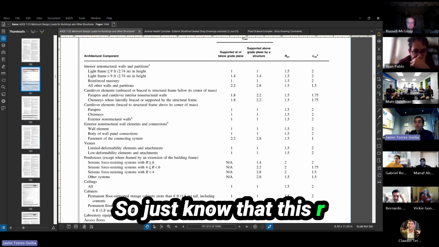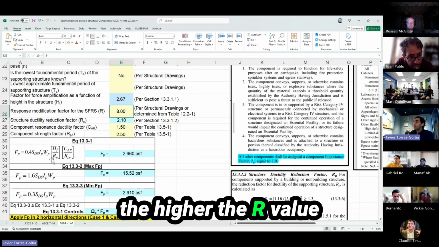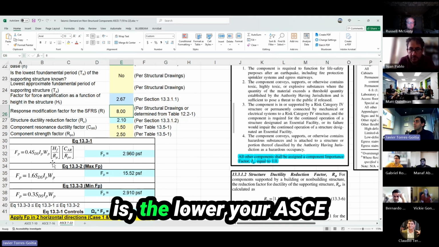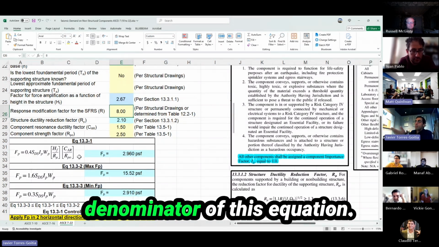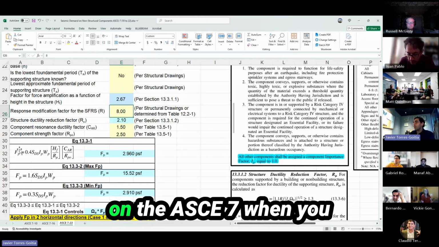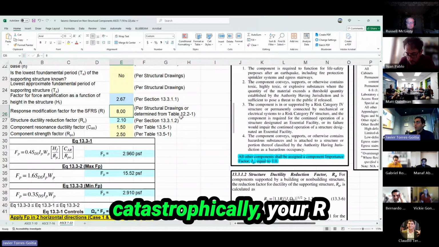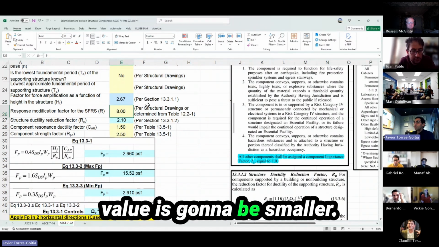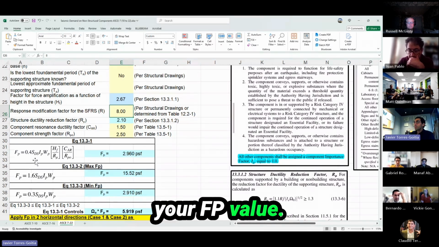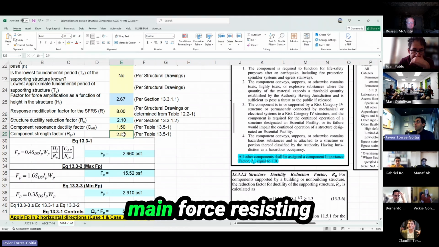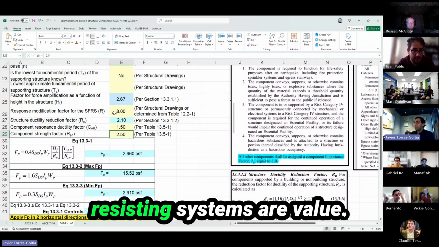So just know that on this equation, the higher the R value is, the lower your FP value needs to be, because it's in the denominator of this equation, so it'll have that impact on the FP. When you have an element that, if it fails, can potentially fail catastrophically, your R value is going to be smaller, which will increase your FP value. And that applies for the main force resisting system, but also for the component resisting system's R value.